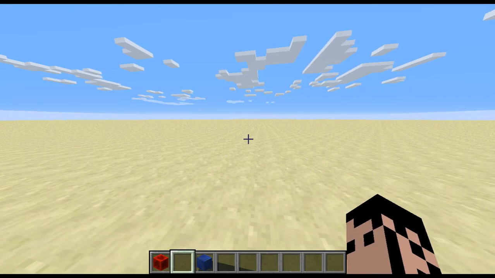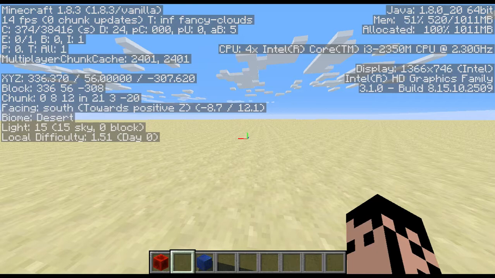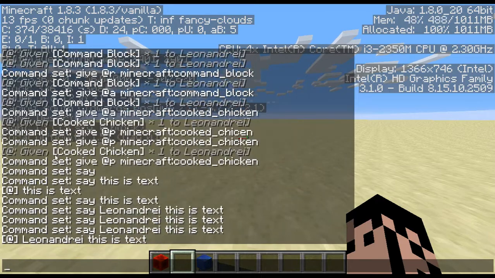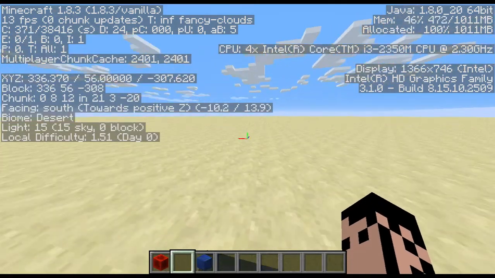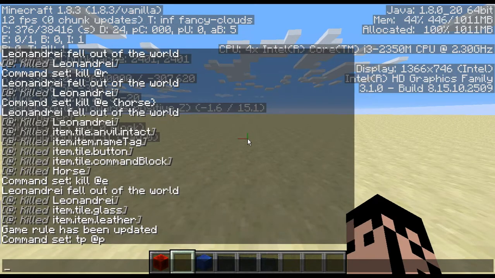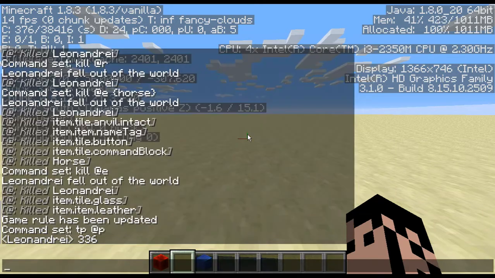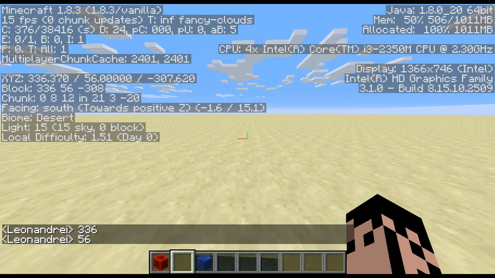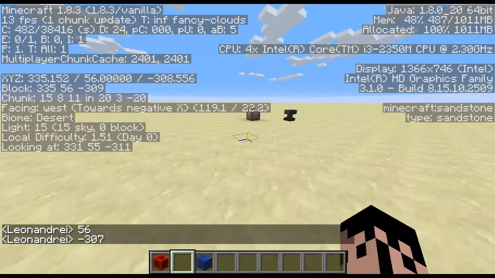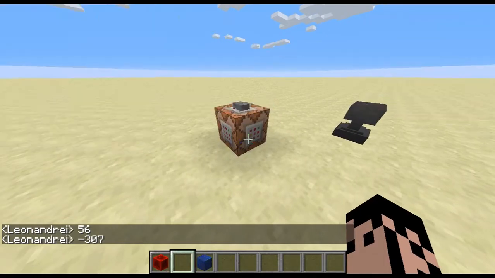Go ahead and click F3 on your keyboard. And what you're gonna see is that you're gonna have X, Y, and Z up here. Alright, so let's go and see. The easy thing I do is I just type them in here. 336, 56, negative 307. I'll go ahead and close this.